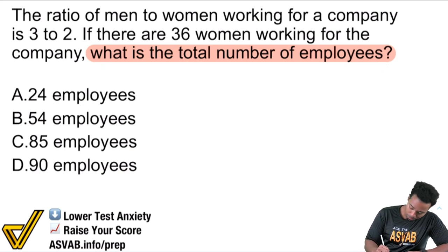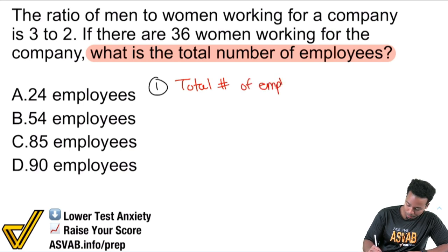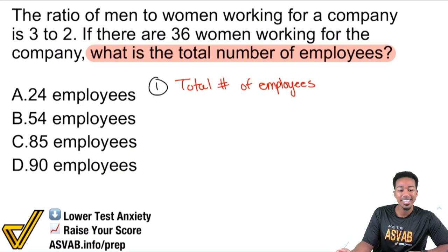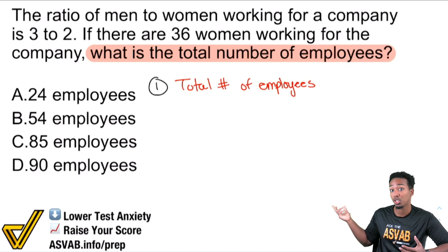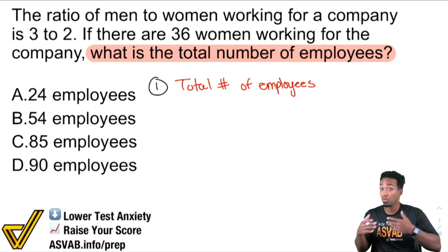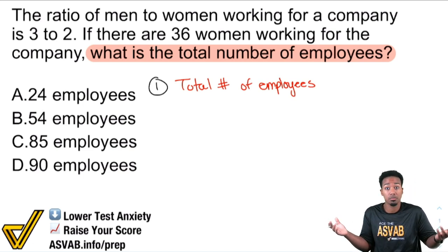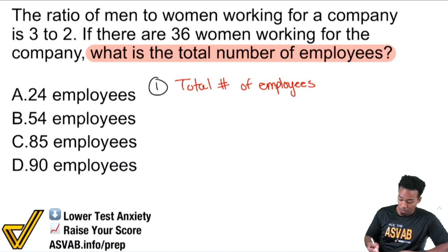So, all right, cool. That's what we have. That's what we're looking for. Total number of employees. So we have to make sure we keep that in mind, because now what we're going to do is figure out what information is relevant to us to achieve this. So start with the goal. We just want to know how many employees there are. Total. Cool. What information are we given?